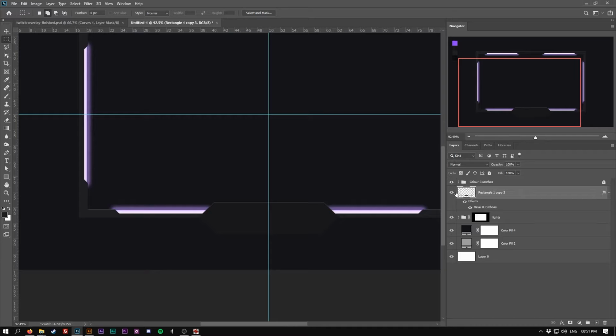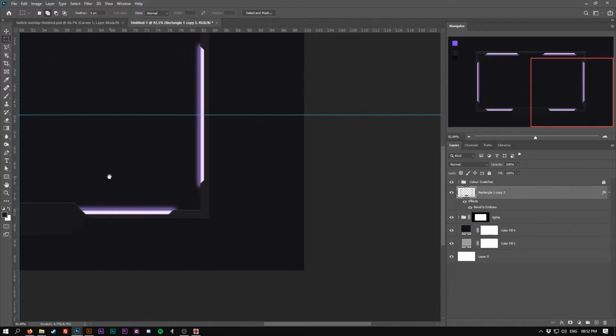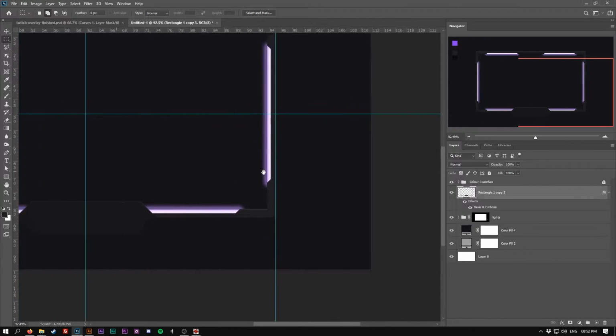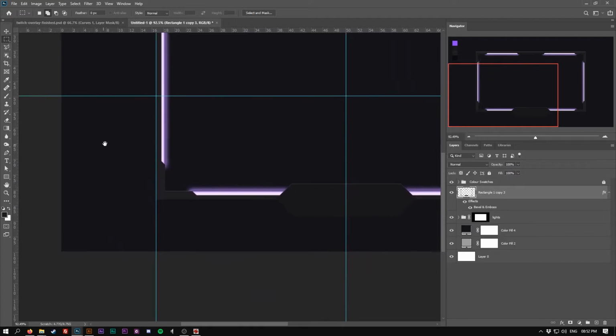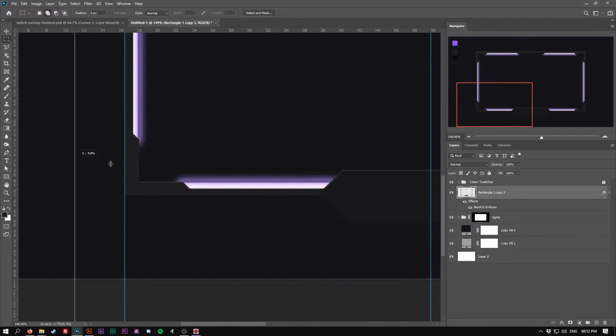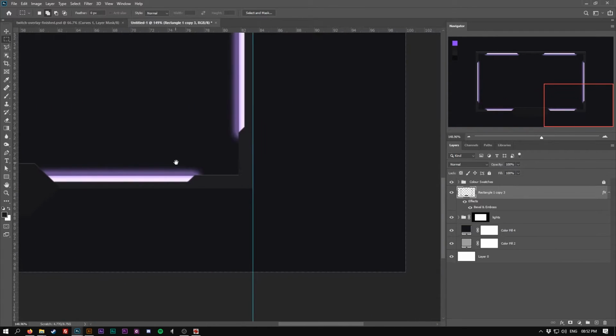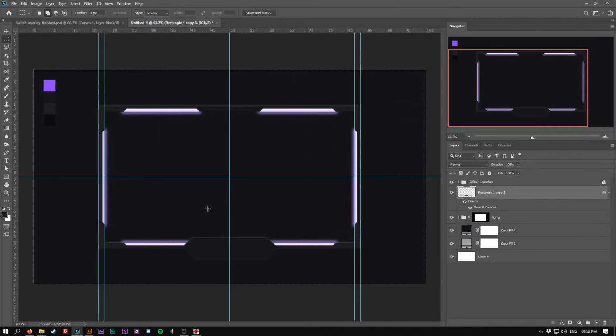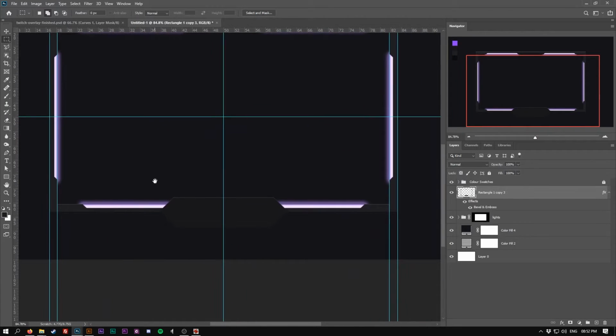And what I'm going to do, select this layer here and bring out a few more, just so I can snap to the edges. Keep it all nice and neat. And I'm going to bring one out down here. There we go.